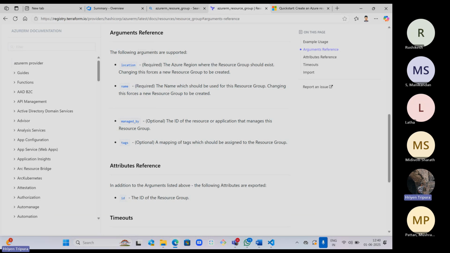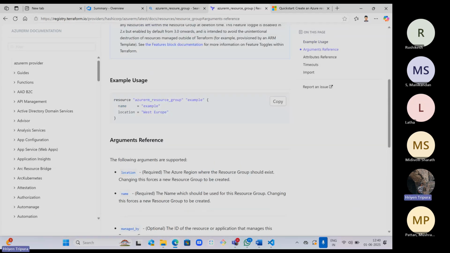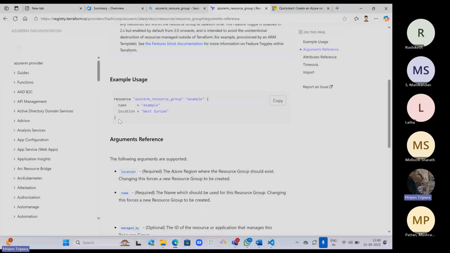So now we understood the high level. Now let us see with the help of Copilot how we can make use of that. Copilot, as I told you, you should know some basics of writing Terraform code. Otherwise, it's quite difficult for you to understand the Copilot things also. But as I mentioned before, let us go back to VS Code.